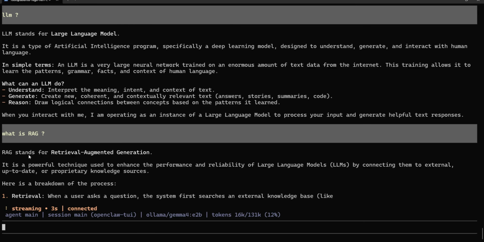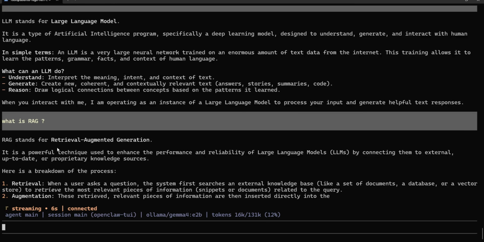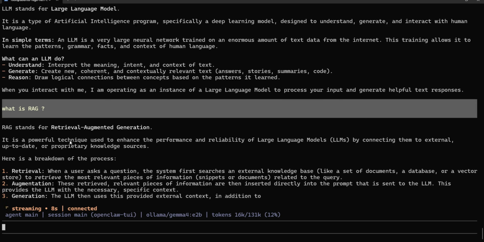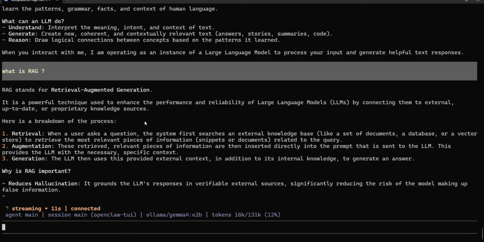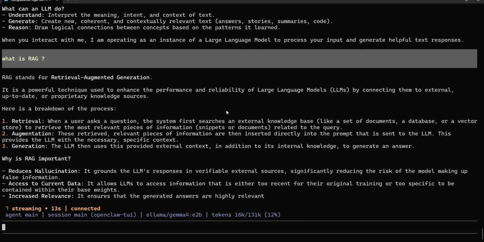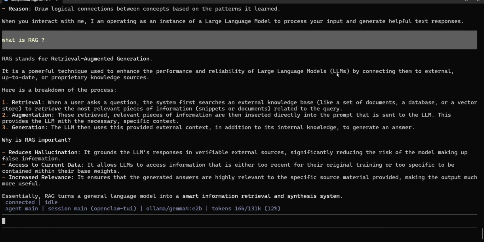You can see we are getting the response in the CLI. RAG stands for Retrieval-Augmented Generation. It is a powerful technique used to enhance the performance and reliability of large language models by connecting them to external, up-to-date or proprietary knowledge sources. So this is the local Ollama mode, where we are getting our response locally from the LLM.